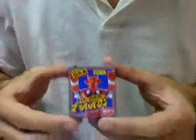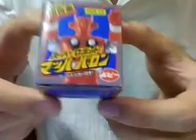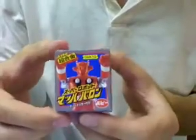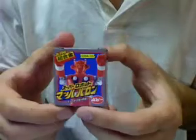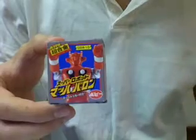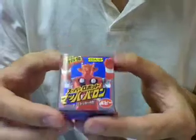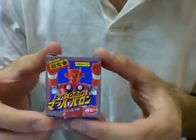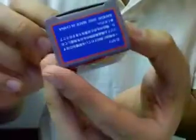Okay, so here is another toy that is from your dad's generation, or maybe even your grandpa's generation. This is another one of those capsule toys, and this is a remake in super mini size of what they had back then. Like I said, the original toy was maybe a foot tall or something like that, and it did have actual die-cast metal parts in there, which this toy did honor. So, I'll show you the box, just like that.